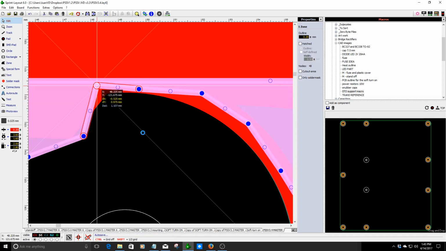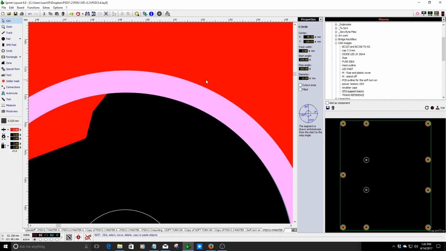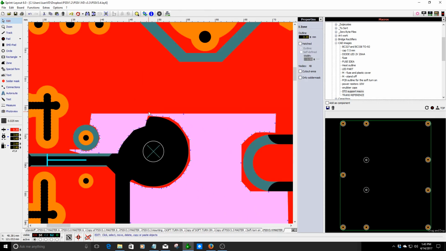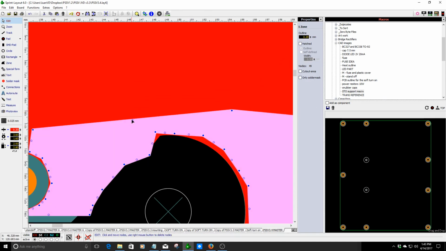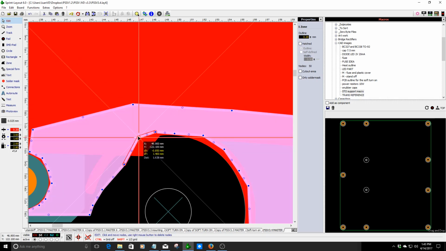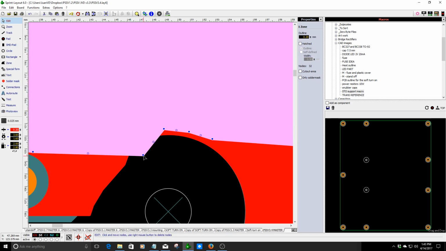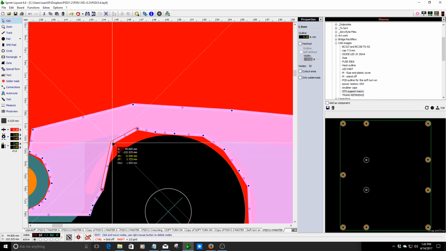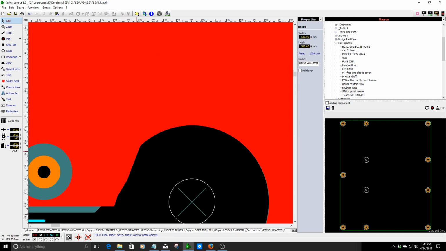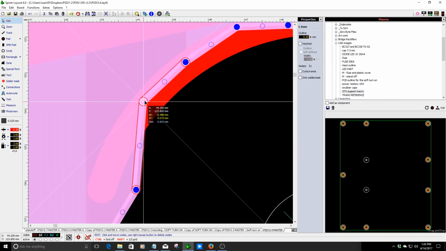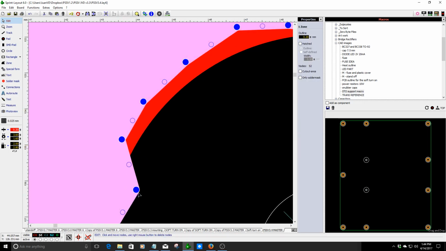Okay, I see something here. Let's wait for that to normalize. It's fine. I think we gotta make this thicker. Okay, continue working with this area. So we need to move this up here. Alright guys, you see what I mean? You gotta sort of adjust the areas of the PCB.